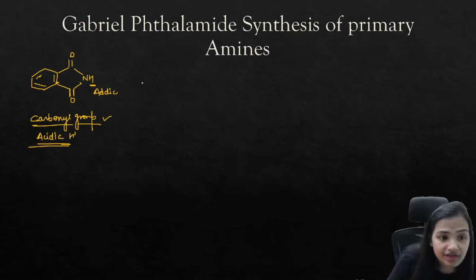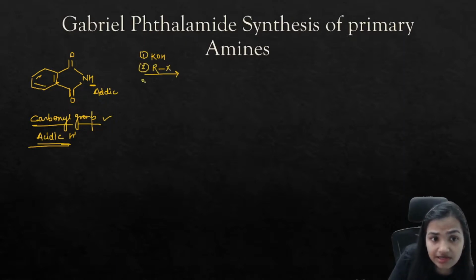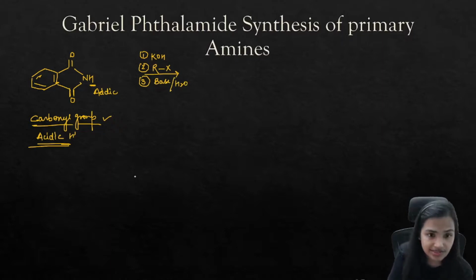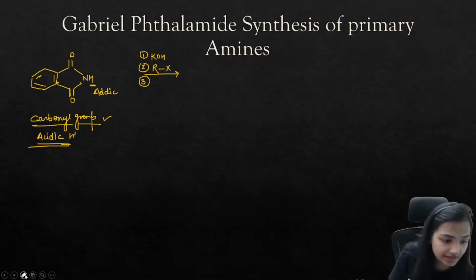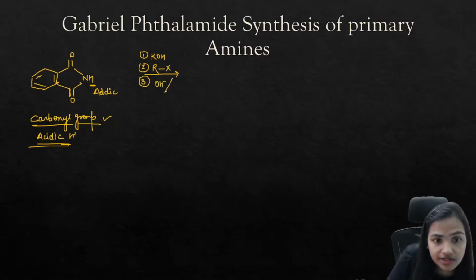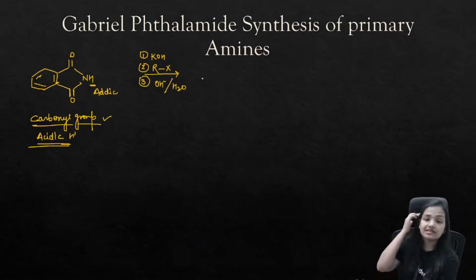Okay. So when we have this kind of species and we do the reaction with the base, of course the first thing we must have is the base. The second thing that we must have is the alkyl halide, and the third thing that we will be having is the base in the presence of water. That is the basic hydrolysis. Okay, aqueous base, or you can say basic hydrolysis, you can write it like this, OH negative in the presence of water. Okay, so if you will follow these 3 steps, you will be getting the synthesis of primary amine.